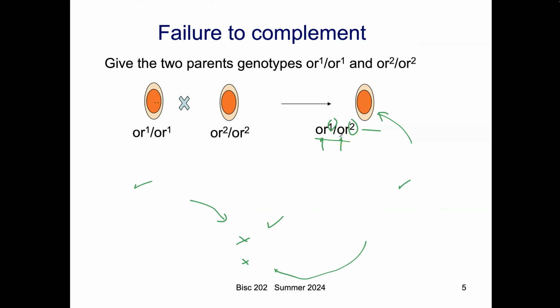So the orange 1 mutant flies, they have an orange 3 gene too, but theirs is wild type. That's what this little wild type is for. And the same over here. So they're going to be homozygous for a wild type allele of the gene orange 3, but a mutant allele of the gene orange 1.